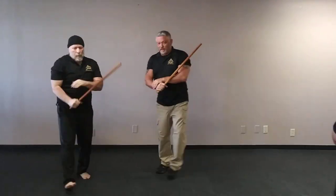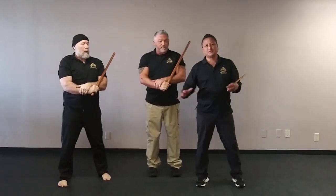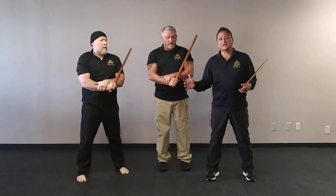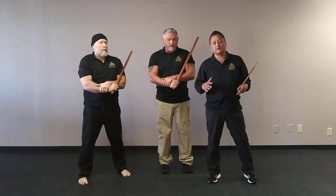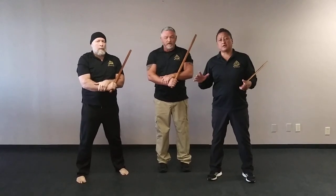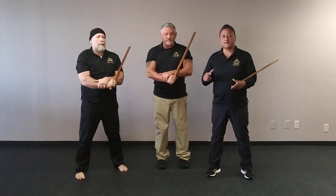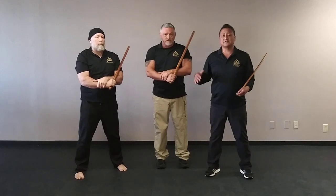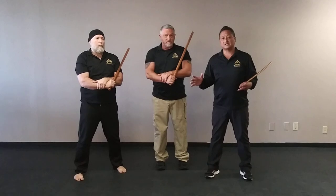Very nice. Looks good gentlemen. As you can see, moderate speed — that's what you should be doing, or even slower than that. The techniques that the gentlemen are showing today are entries, defensive, and you can follow up with disarms or anything you want, basically, regarding calias de sismo techniques. But again, we're just kind of going over the defondo 10 movements, back and forth, learning how to feed each other and how to react to that feed. Again, these are just drills — drills that enhance your sparring, because you've got to be able to pull off your techniques in sparring.